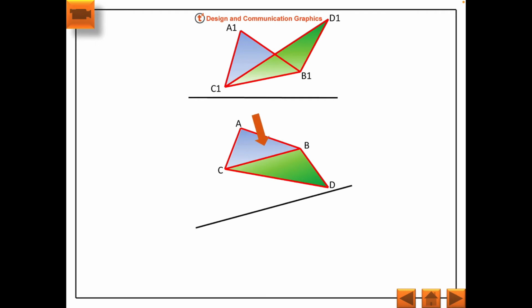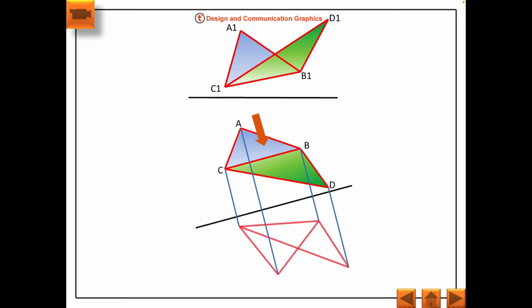So the first thing I do is I set up my x1, y1 parallel to CB. And I'm looking at right angles to CB. That's what that arrow is indicating there. And I'm going to project out all the points. And I'm going to take the height of each of those points from the elevation. And then I'm going to join those up and label them.